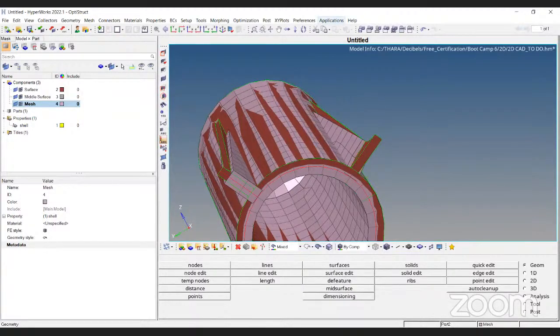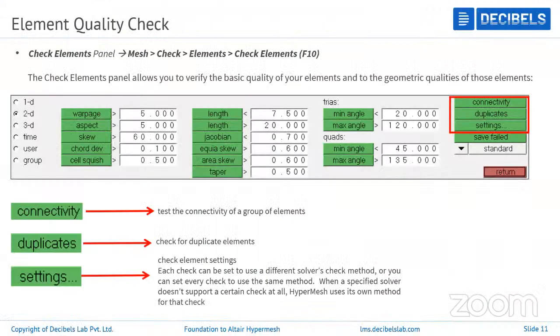Next is the quality parameters. So what are the quality parameters and why are they required? Basically, we have created some elements. After creating the elements, it doesn't mean the elements which I have created are 100% correct. No, it is not like that. Why? Because the geometry we get, sometimes we may get a very smooth geometry, and sometimes it is a complicated component also.